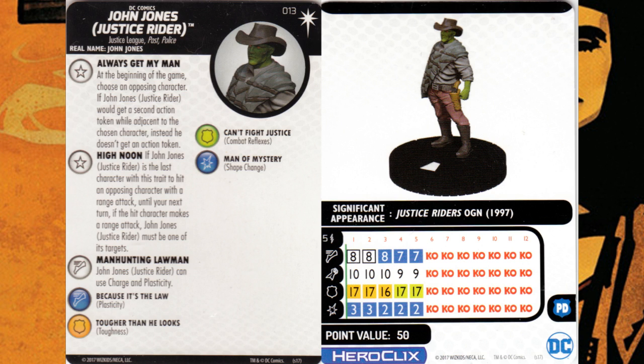He's only 50 points with PD, so more of that, a nice PD action for the rest of your Justice Riders and your other shooters you might have. So he's in a fist fight with his main character. He's got his two deputies behind him shooting out, keeping him protected. Hey, here you go. Good thinking. Does have a movement power called Manhunting Lawman. John Jones, Justice Rider, can use charge and plasticity, so he's coming to get you and sticking to you. All day long. And then his whole dial, shape change, toughness, and reflexes.